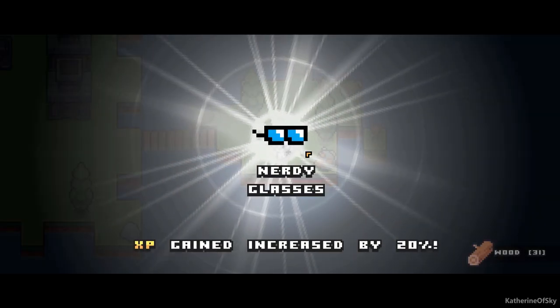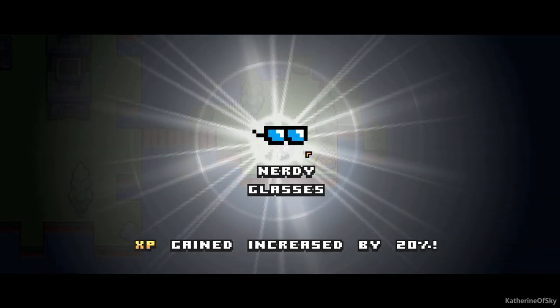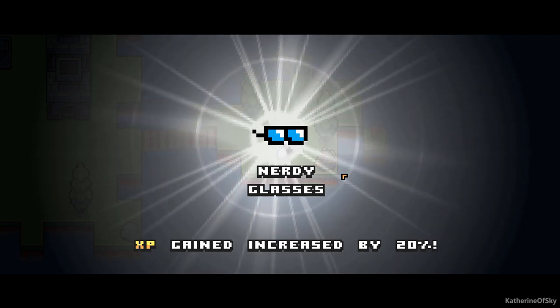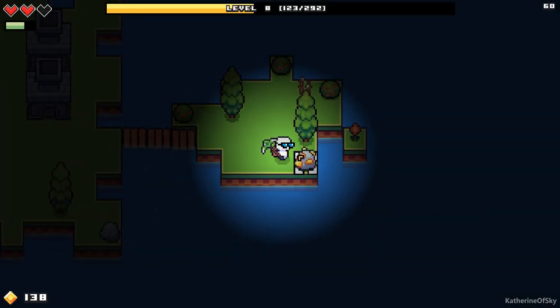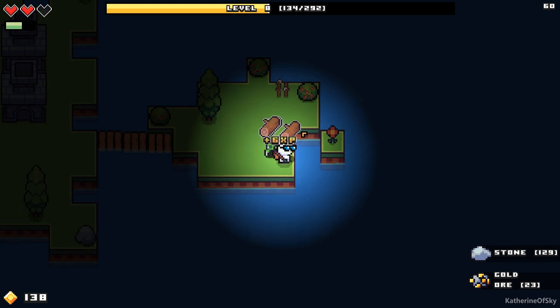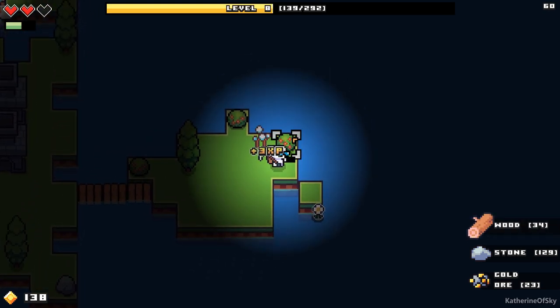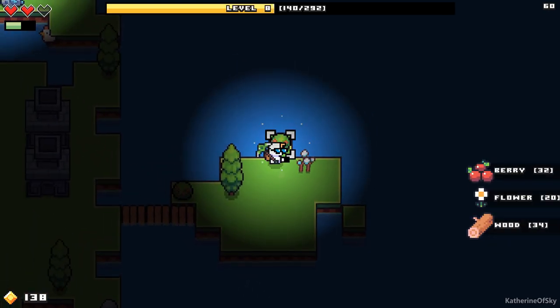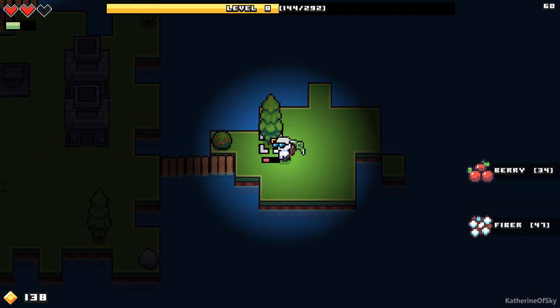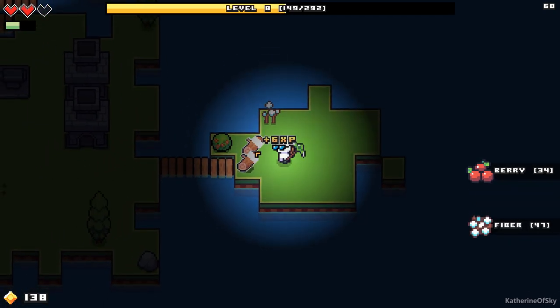Oh, nerdy glasses! XP gain increased by 20%. Hello, chest. This is fantastic. Oh my God, that is good. In the last playthrough that I did, just my test game, I got chance to dodge 35%, which was awesome. I survived many times because of that dodge.